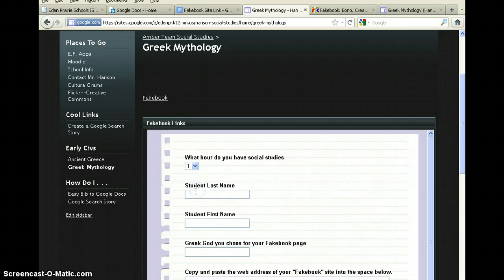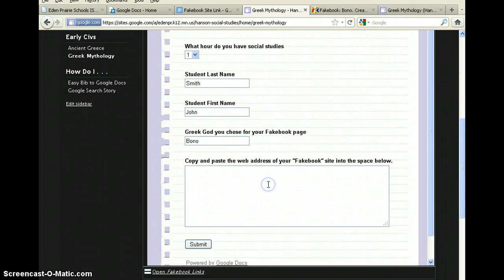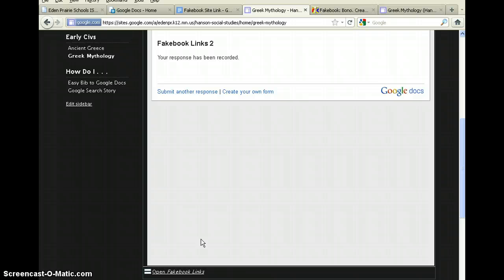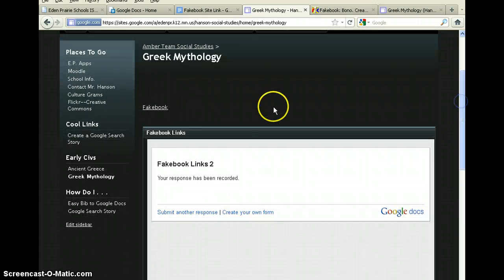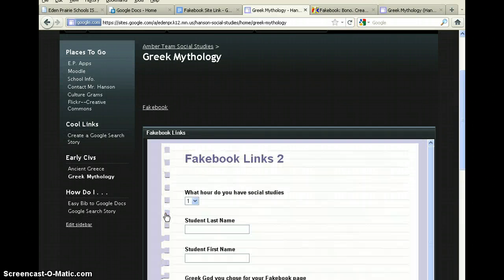So I'll just put in Smith and John, and he's not a Greek god, but I'll use my example, Bono, and then I'll paste in his web address, and I'll submit it. That way when I correct it, I can look at them in my own document. Plus I'm going to show you a thing next week where hopefully you can look at everybody else's in the classes, their postings for their characters.